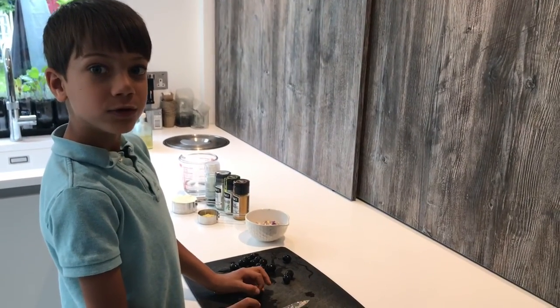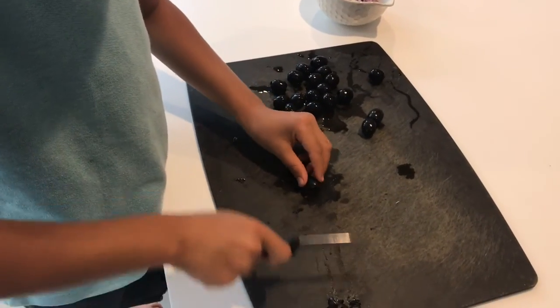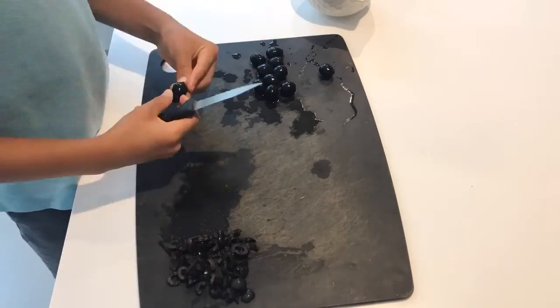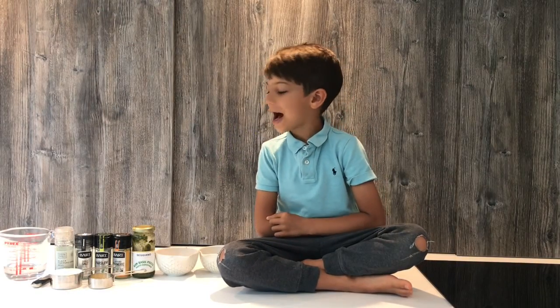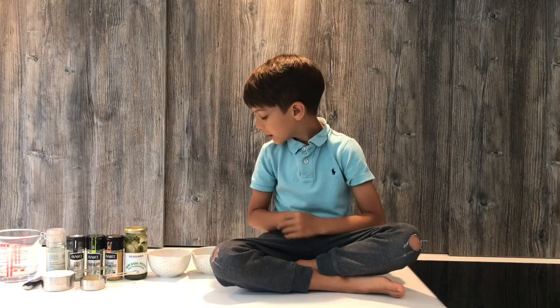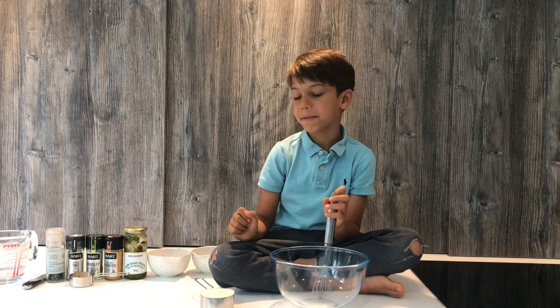Prepare the vegetables that are gonna go in your omelet. Finely dice a small onion. You will need: half a cup of water, half a cup of chickpea flour, two tablespoons of nutritional yeast, a sprinkle of black pepper, quarter teaspoon of garlic salt, a teaspoon of onion powder, quarter teaspoon of turmeric powder, and any vegetables you like. I'm doing an Italian one today with onions and pesto. Start whisking your chickpea flour with your spices.